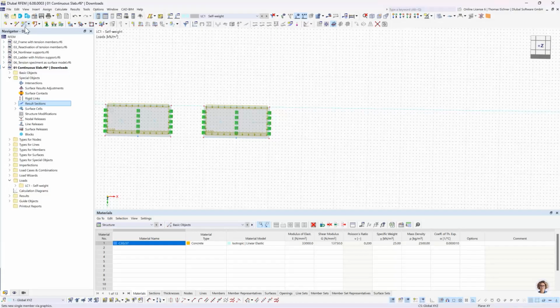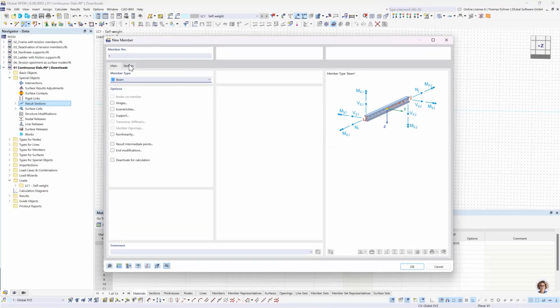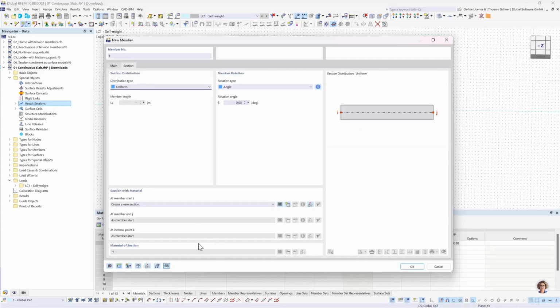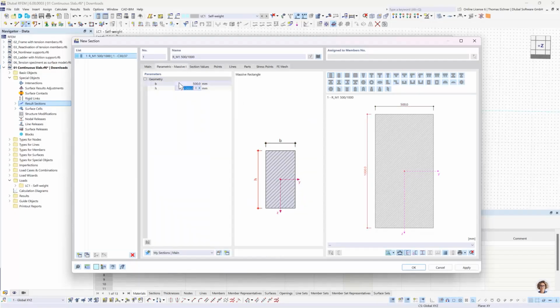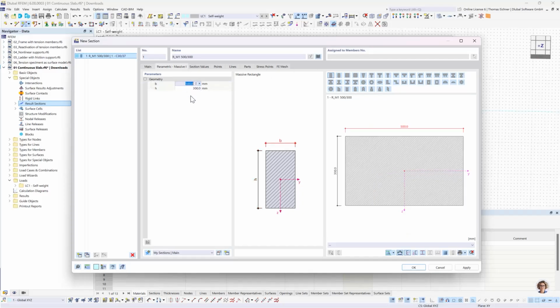We're gonna create here this new member. And within this member, we will have to apply a section since we don't have any. It's like the same procedure as with the thickness before. Let's go for it. Gladly, our right material is already selected here. And we will have to adjust just the section dimensions. So, what do we take here? For the height, it's quite obvious. We will take the same height as for the slabs.